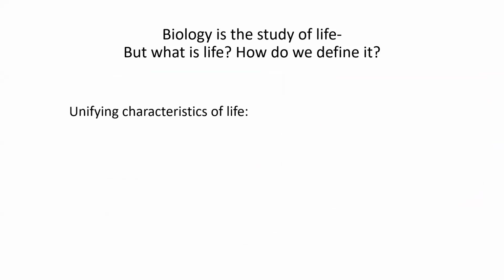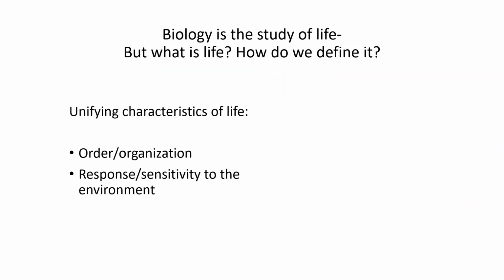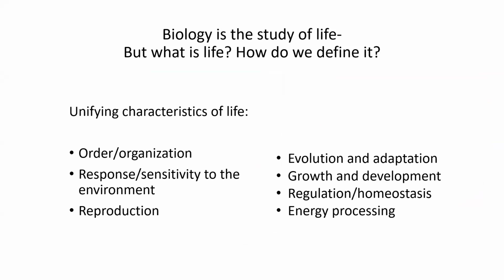There are some unifying characteristics that we're going to be talking about, and I will go over each one of these in some amount of detail today. There's about 7. This is kind of an important caveat, though. Depending on the textbook you read and when it was published, if you happen to pick up a textbook and read it, you might notice that these are defined a little bit differently. Some people say there's 8, some people say there's 7, and the way that they describe these characteristics vary a little bit. But overall, these are going to be our main characteristics of life as broadly recognized by most biologists.